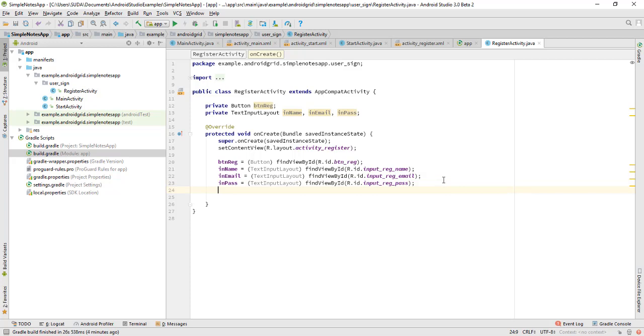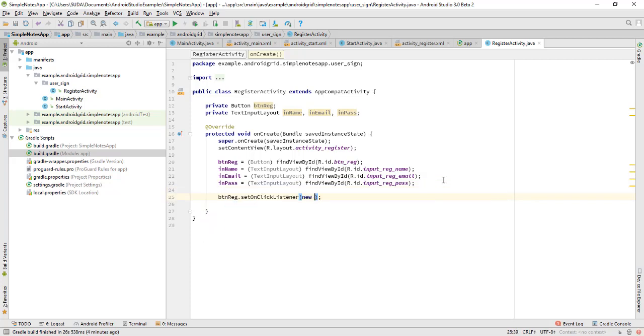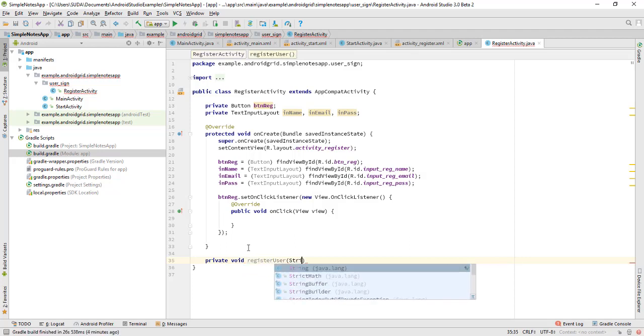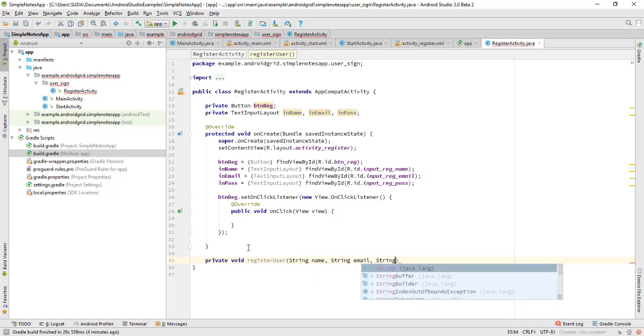Now button raise dot set on click listener, new on click listener. So we'll create a new method, private void register user. We need string name, string email, and string password.